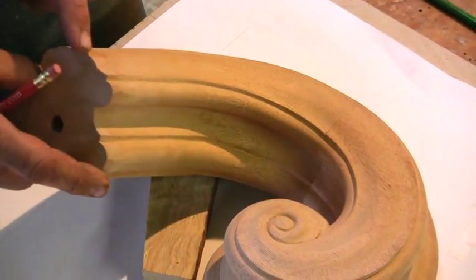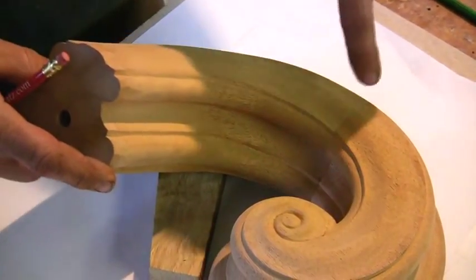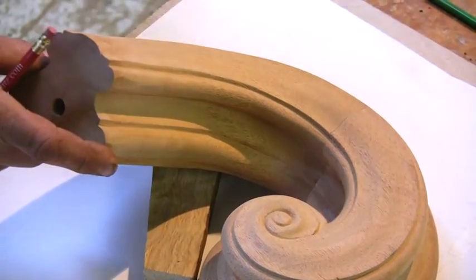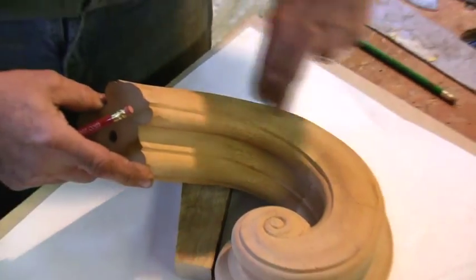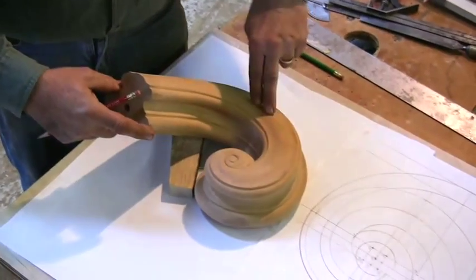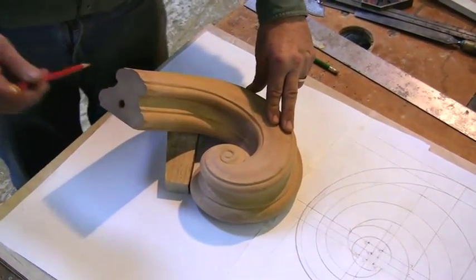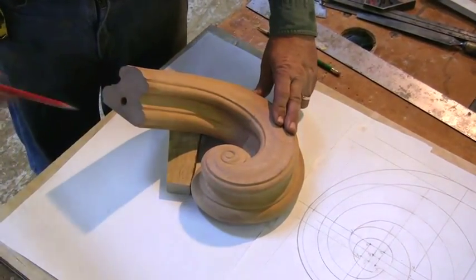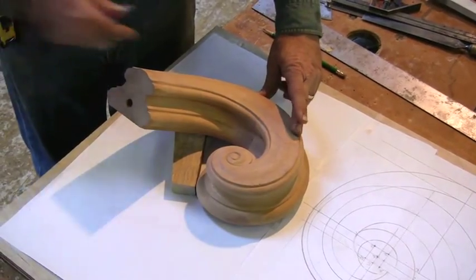A wreath is a piece that curves both in plan and in elevation. In plan, it makes a semi or a quarter circle. In elevation, it goes from the rake of the rail, the rake of the main rail, to level.